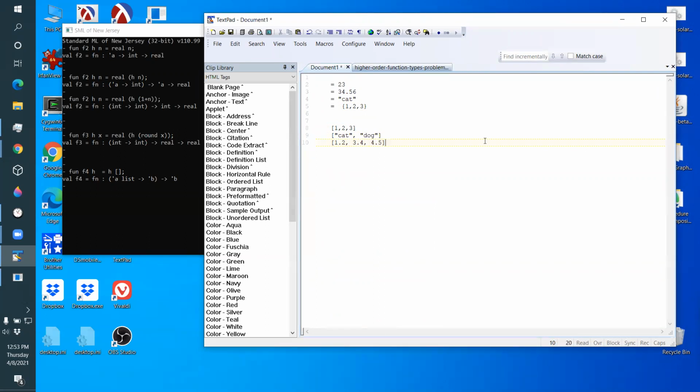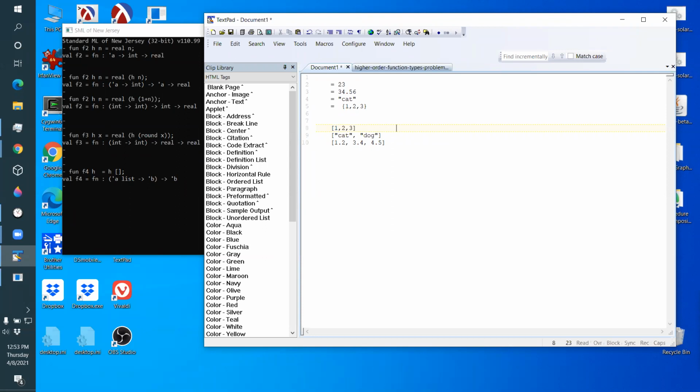Now, how do I write an empty list of integers? I wrote a list of integers that's not empty. How would I write an empty list?